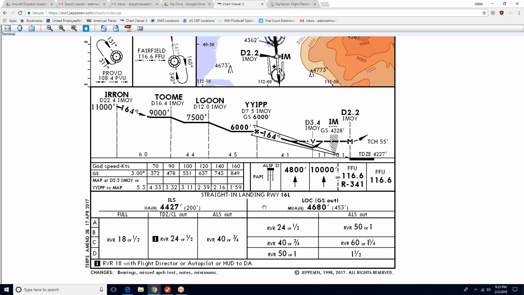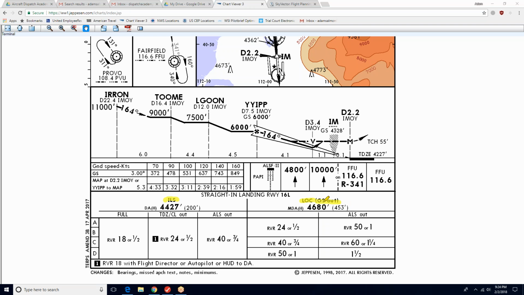And if you see this over here, this left side is the ILS side. The right side is the localizer side. So what the localizer means is that you're not using the glide slope. You can see right here, glide slope out. Now, there could be various reasons that you do this. The primary reason would be if the glide slope wasn't working. That makes this approach into a non-precision approach.